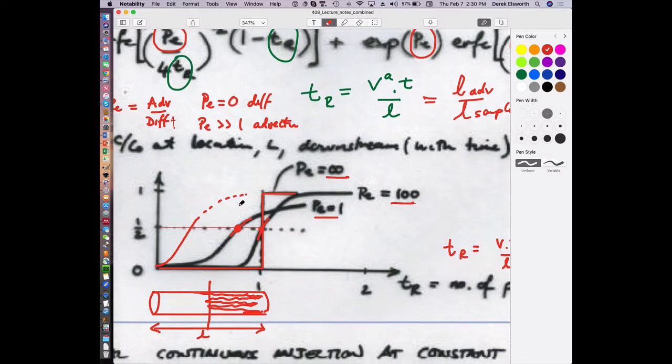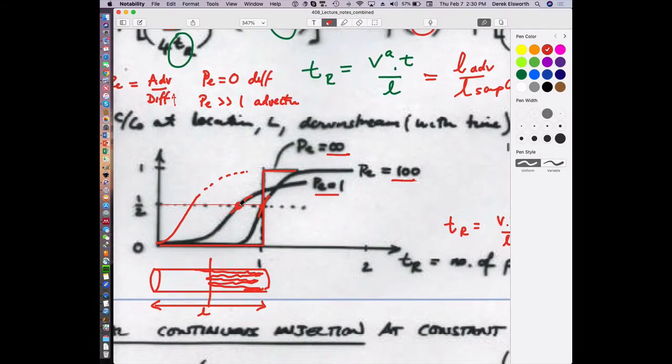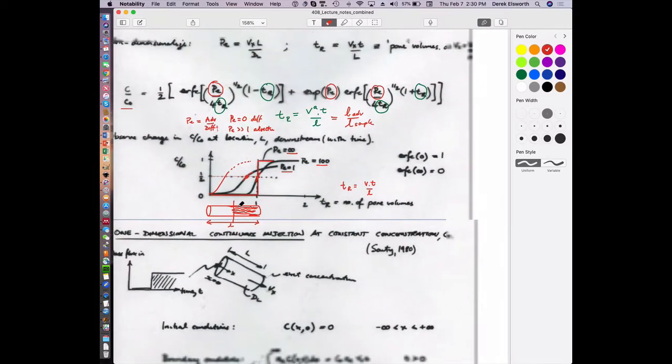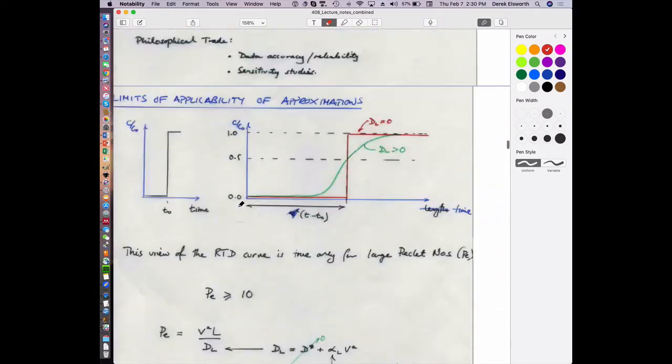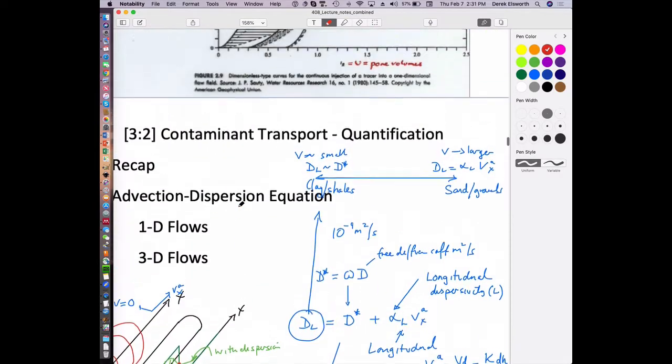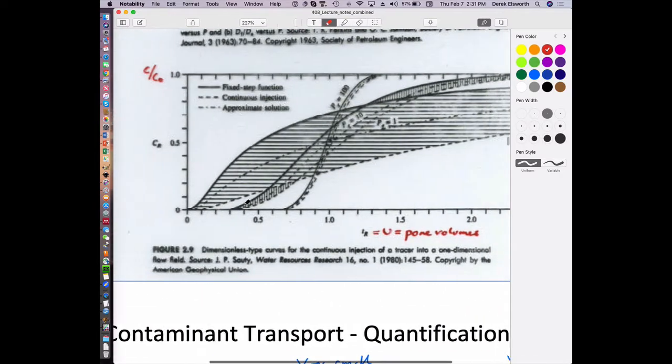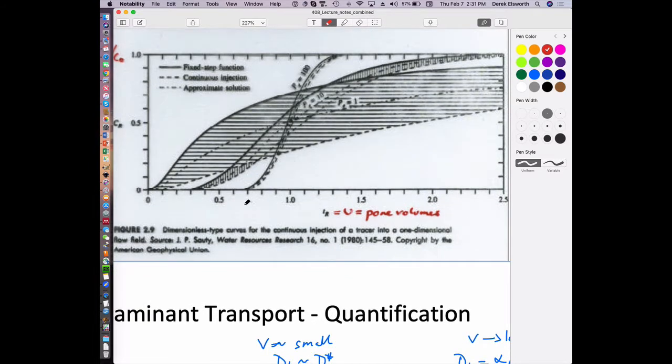So the bottom line is that we can use these expressions to be able to say something about behavior. If you look in Fetter's book, then you'll see exactly this figure here, which is the same as the figure that I just sketched or overdrew, and that is that they look at 3 different boundary conditions for the upstream. One where you hold a concentration equal to C0 initially and for all time. One where you have a constant gradient of concentration flowing in. It doesn't really matter. The only one we're interested in is the solid one, which is this one.